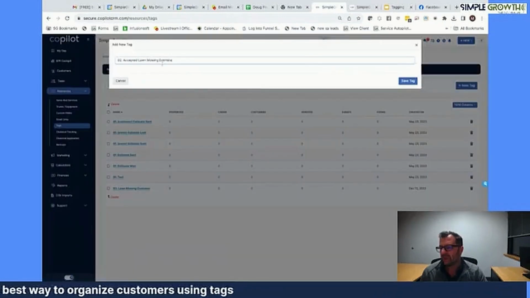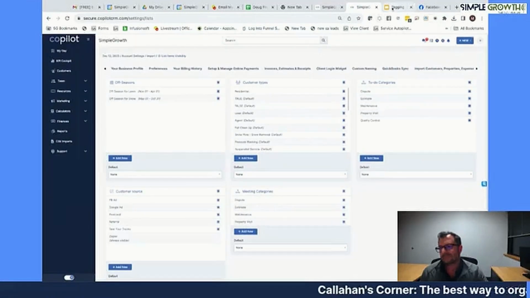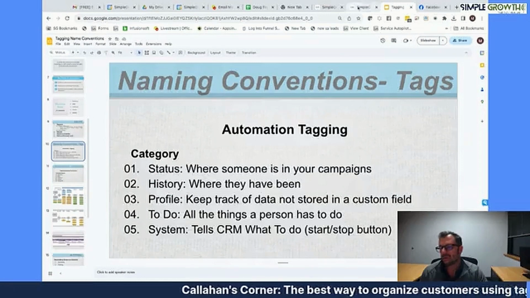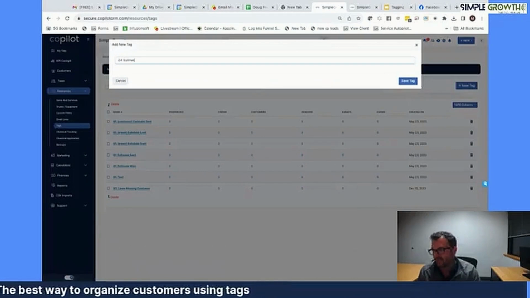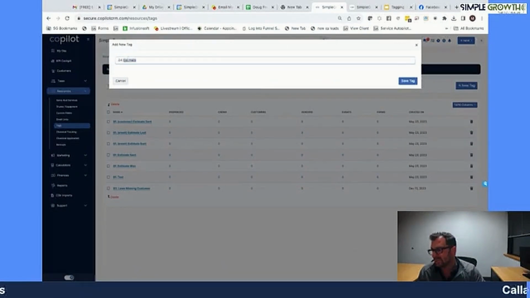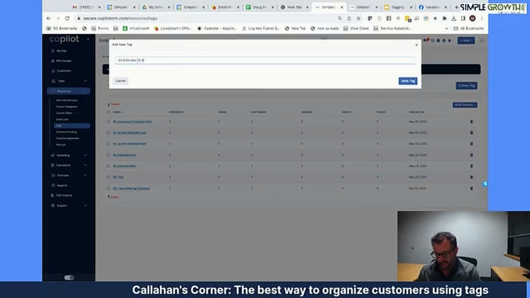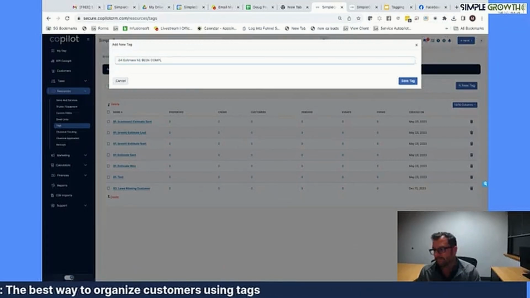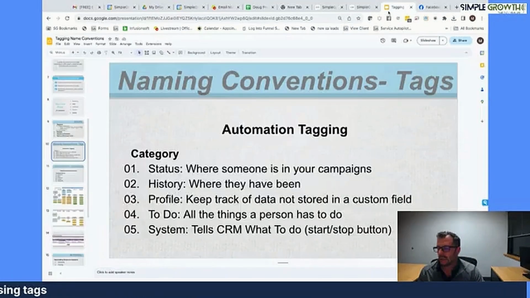A way of doing that would be as our 04 based on our categories. Let's say, a good example on that, a to-do would be an estimate here. So this would be our 04 estimate. Leave the typos here. Estimate needs to be done. And then the next 04 would be estimate has been completed. So the idea is this 04 here is going to give you the to-do, around the to-do. What are the things that need to be done?